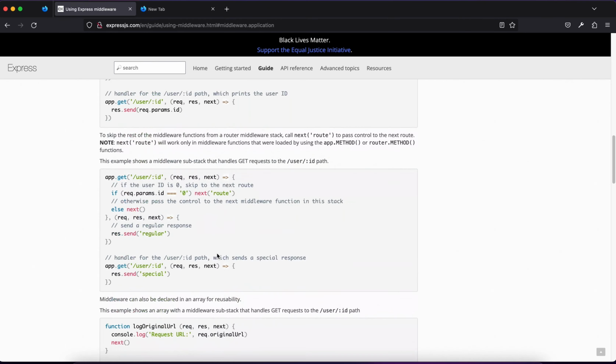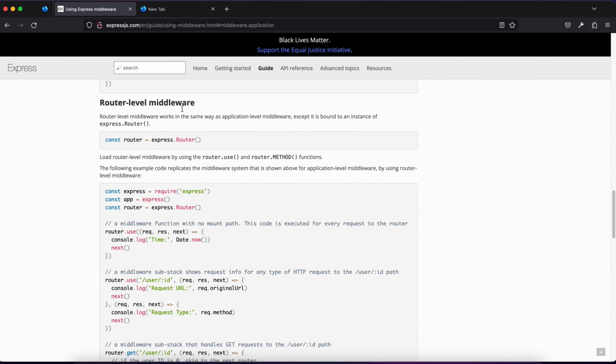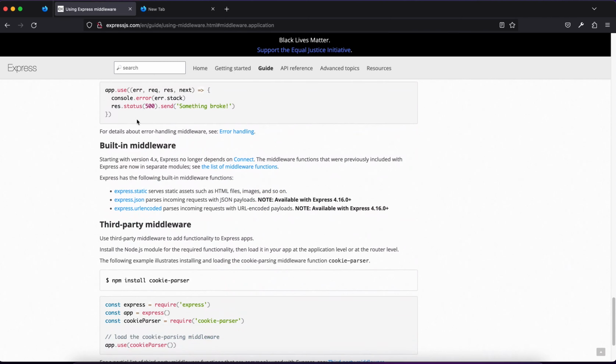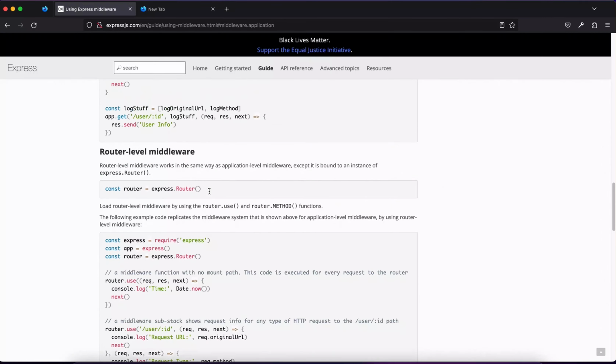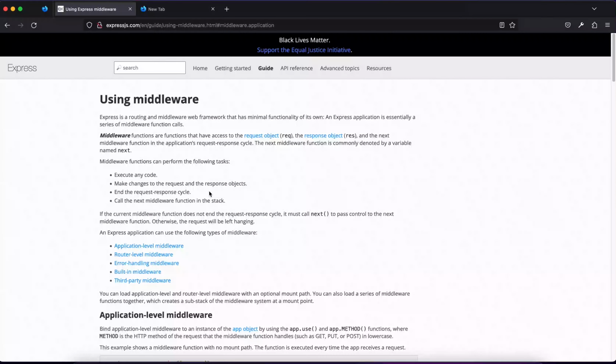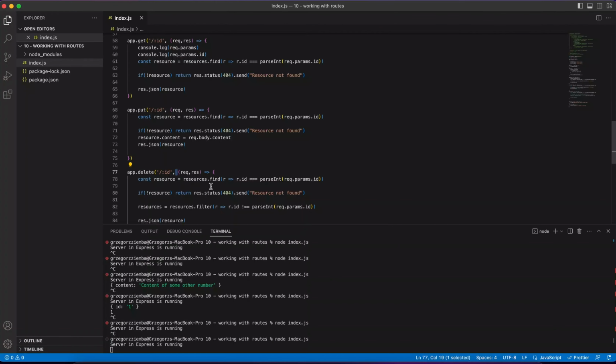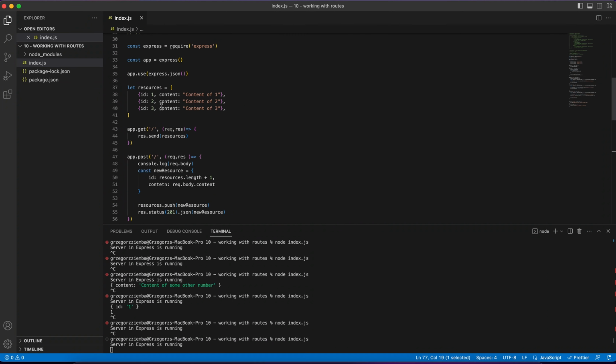There is not only what we are using ourselves, but also, for example, Express.json that we were using. Of course, there is URL encoded that we will probably be using, and static to serve static files, and so on. Not only Express.js provides middleware, you can also get third-party libraries to have that middleware working.